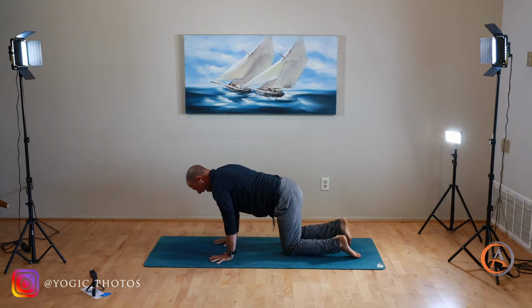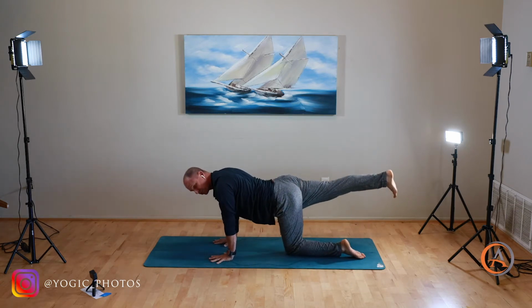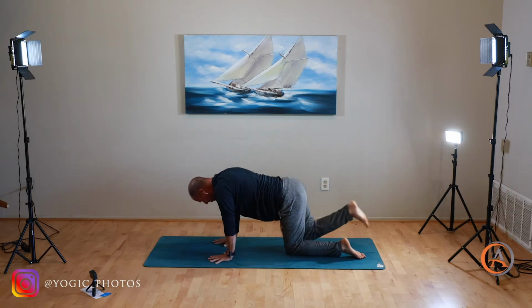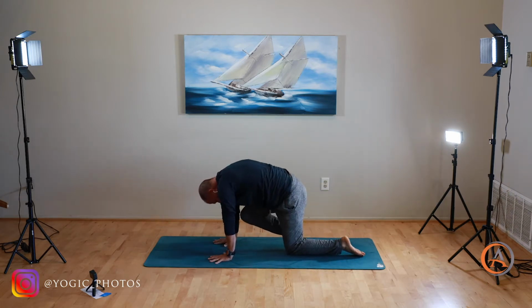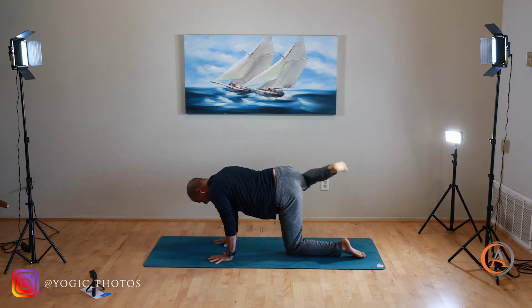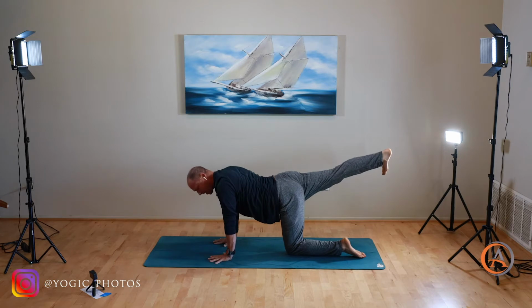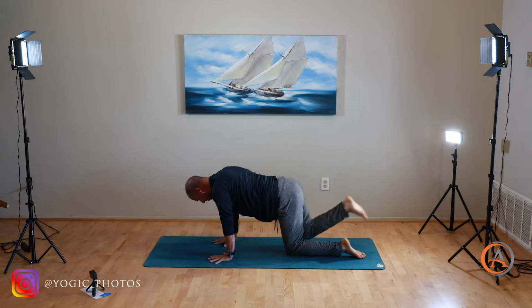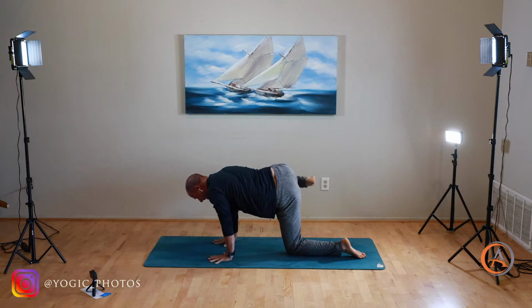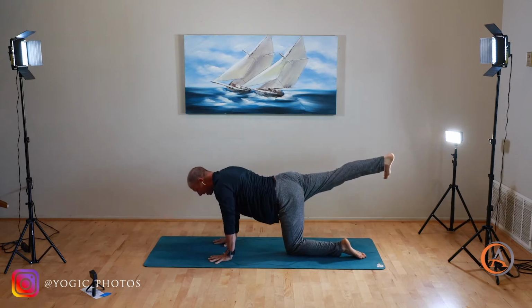Send the right leg back. So your hands are underneath the shoulders, right leg is back. Right knee comes into the nose, round and dome the spine. Right knee comes out to the right tricep. Kick it back. Level off the right hip. Second one, knee to the nose, right knee to the right tri, send it back, level off the right hip.